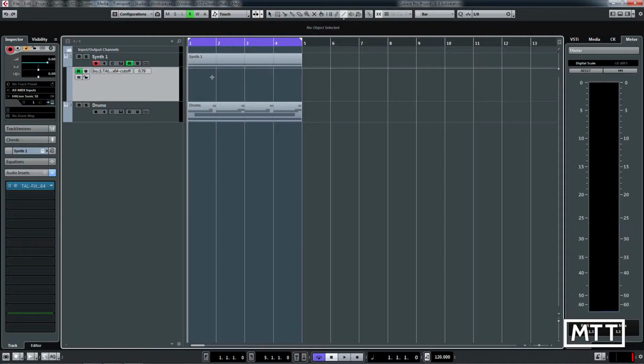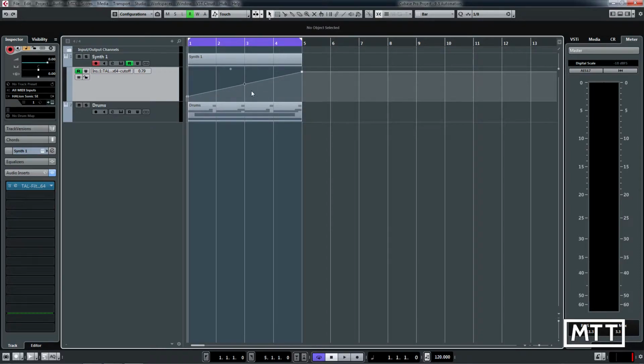And what would have happened in the past is I would have needed to set up a number of points here, because the way that we want this to progress over time is not a straight line as it's represented on screen. It would often be a curve which would be steep towards the end and have a fairly slow long build, whereas now we can do that much quicker. So if I just put 2 points in, previously we would have needed to make another point here and then move that one down and then another point here and move that one down to get some kind of curve. We no longer need to do that.